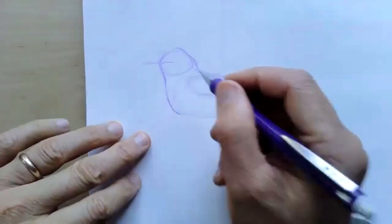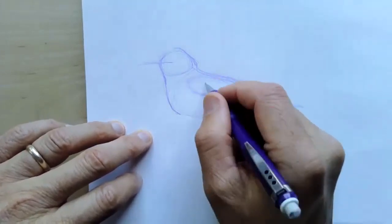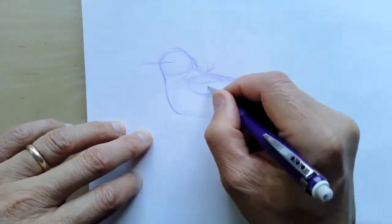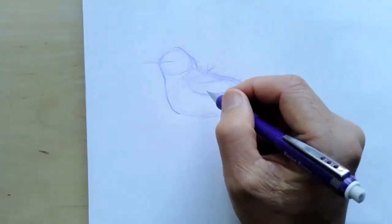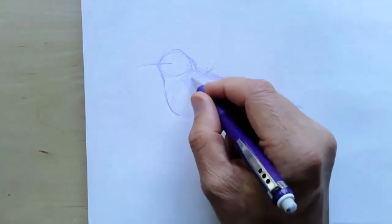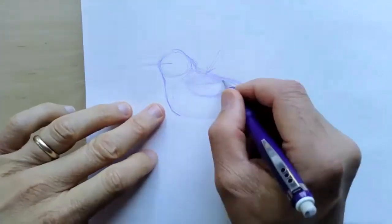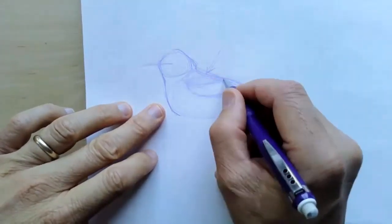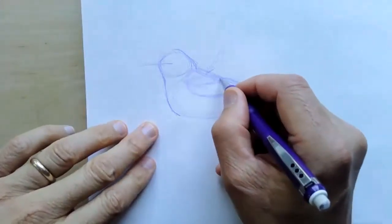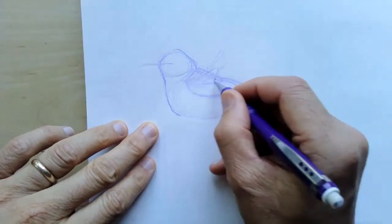Another thing I'm doing now that I didn't do before is making sure that I have room between the upper part of the wing and the back. So there's enough room for the bird's back, because a lot of birds have cool patterns in their upper back. Sometimes if I put my wing too high, I cramp that zone out, and I don't have room to really show that. So I'm now making sure that birdie's got back, and I'm making room for the mantle in this part of the bird.